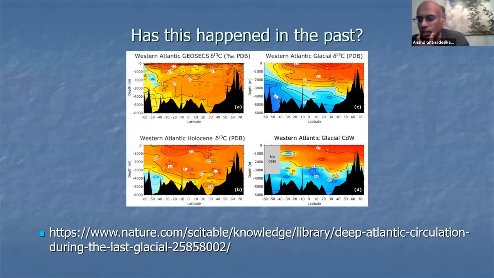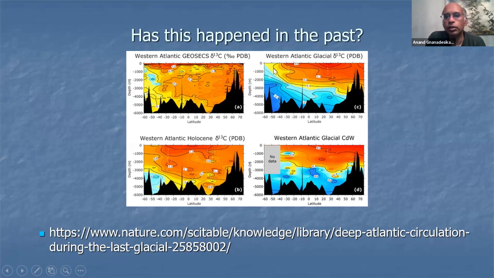And there's some evidence that that actually happened in the past. So this is a cross-section of the Atlantic. Don't worry too much about what these tracers measure. They're basically showing the accumulation of organic material in the water. And so in the Atlantic today, you can see that there is an asymmetry where the north has these red colors and the south has these blue colors.